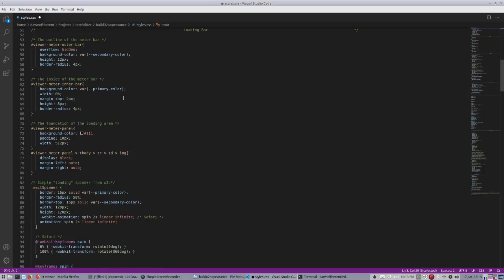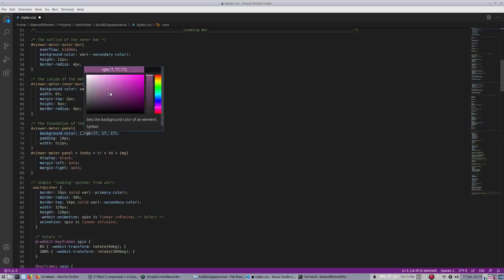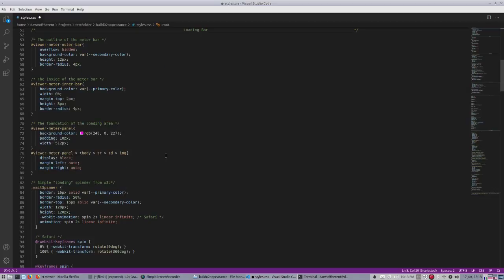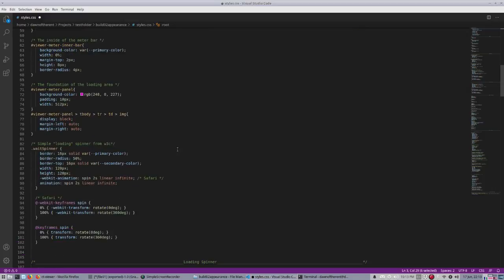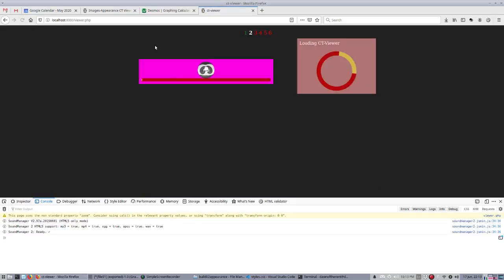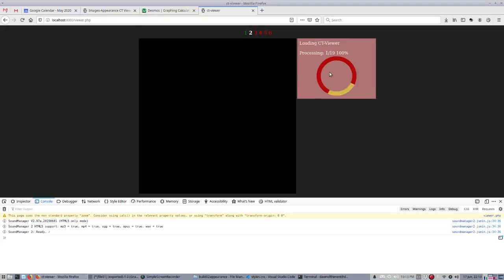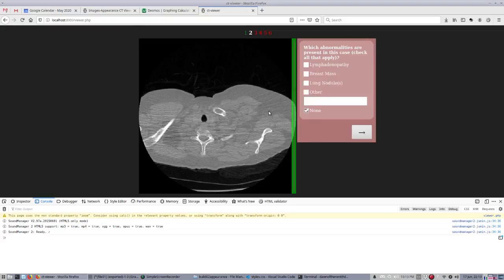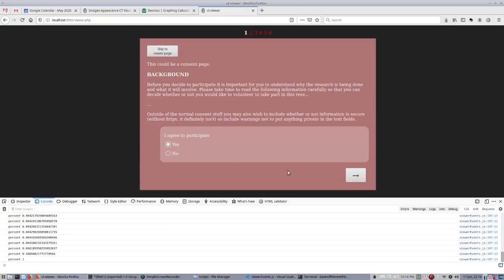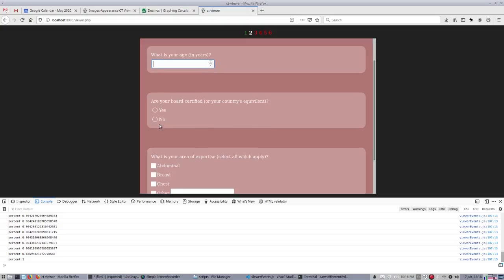Okay, and we can also change the panel. So the panel is the whole thing surrounding the logo and the loading bar. So let's make it this almost magenta-y color. Okay, and then if we look at it again, it's completely changed colors. And we can also see that the spinner's changed colors because instead of changing the colors for the loading bars themselves, we changed our primary and secondary color. So this actually influences the colors of our highlights and clicks on our checkboxes and radio buttons. They also change. So that's if you want to change the whole theme.